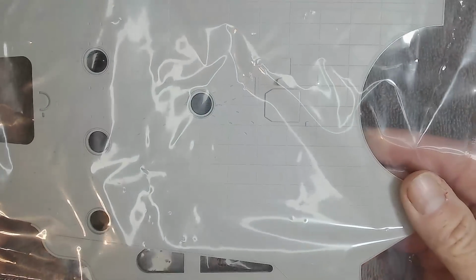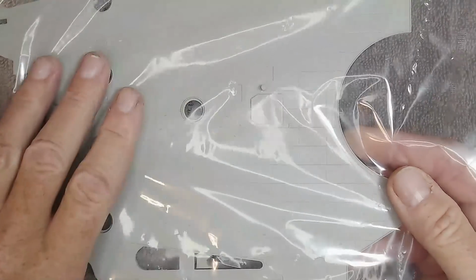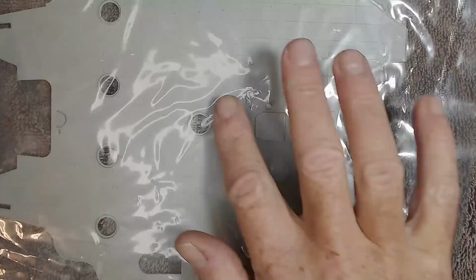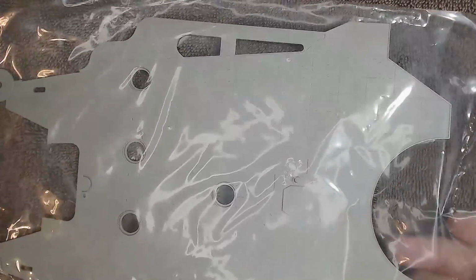What else we got? Here's a large section. Very large section of the deck. Looks like part of the stern. Plating, and that looks nice. I won't open that up, but you can see that really nice through there. Good. And then just two more of the last one I showed you with those turret guns.